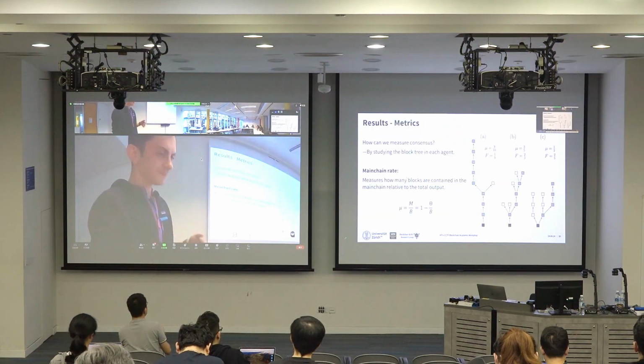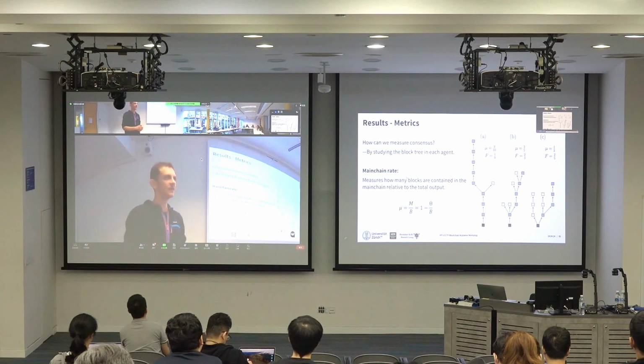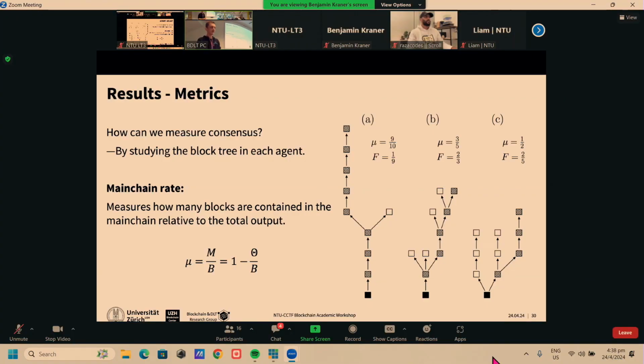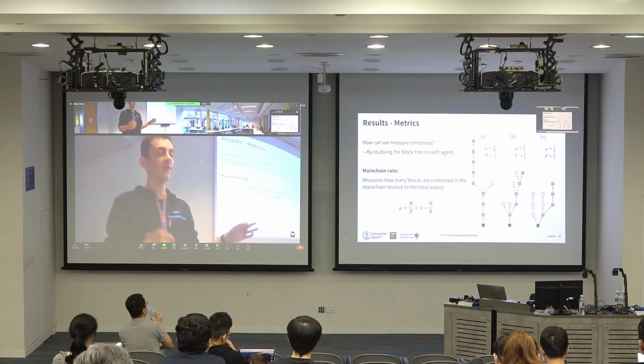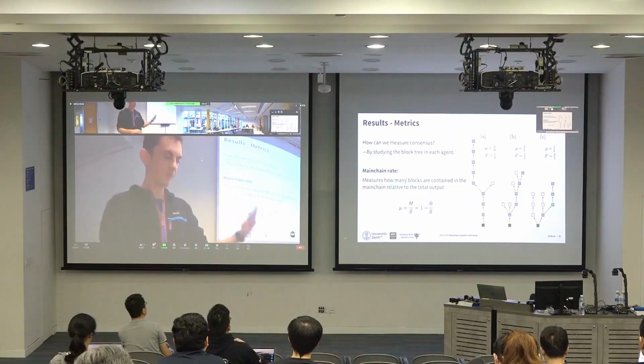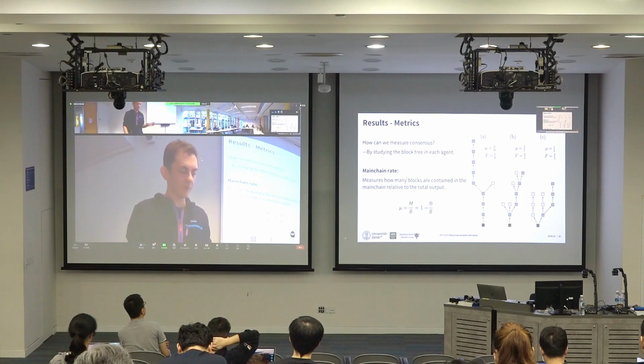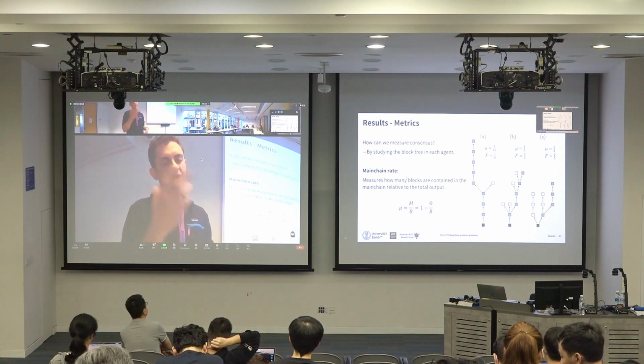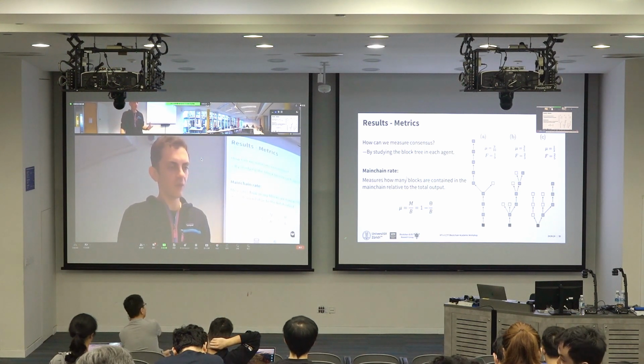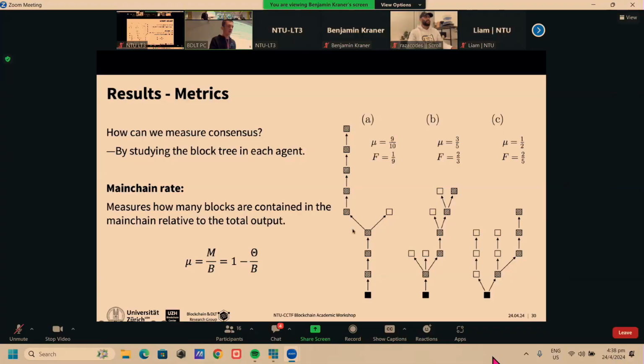So I want to come to the results that we have, and I first want to introduce how we measure results in this. Results is a pretty abstract thing, so you have to first understand what you want to measure in the system. We are applying two metrics. One is very simple: the main chain rate, which just means how many blocks we can identify at the end of the simulation in the main chain, given by LMD Ghost, or by looking at the longest chain, for instance. Here we look at the heaviest chain, and then we look at how many blocks are in the main chain and how many blocks were produced in total. So how much output or how much waste did the whole consensus mechanism produce? You see a nice example. In this case, you have a very high main chain rate, and then because this white block was produced and not attached to the main chain, you get a lower and lower main chain rate.